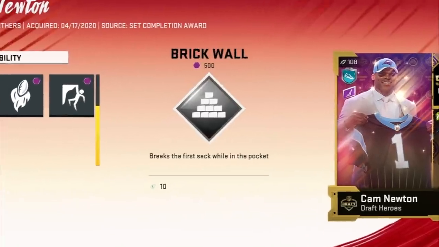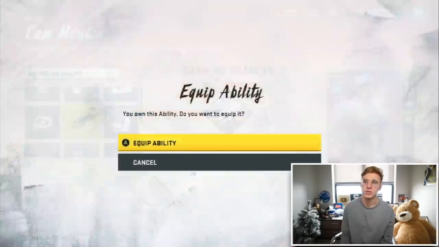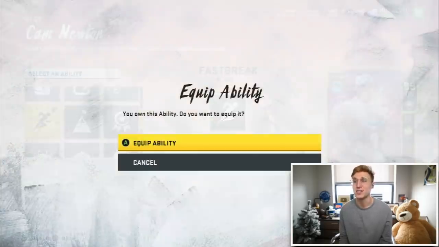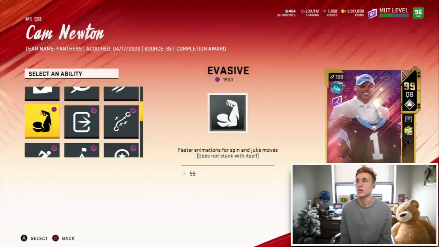Oh. Brick Wall breaks the first sack wall in the pocket. Yeah, that's like made for Cam Newton. All right, so let's go with the obvious ones. Dashing Deadeye, one of the best abilities in this game. And Escape Artist, also amazing. I'm gonna try Fast Break and I'll do some designed QB runs just to see how fast he gets out of the gates. No, I didn't. Last time I go Evasive so we can go wild in the open field.